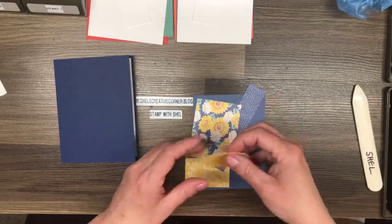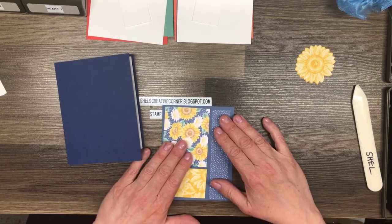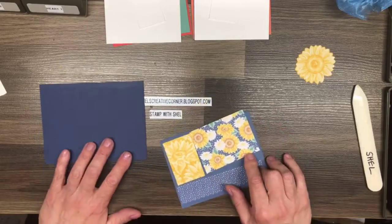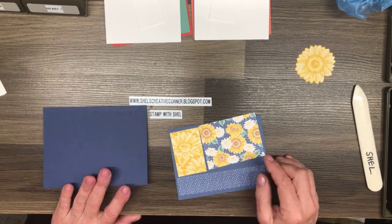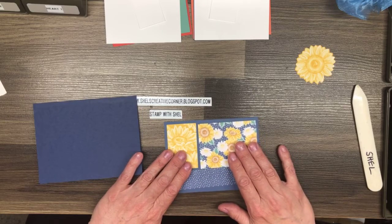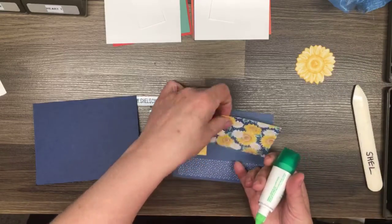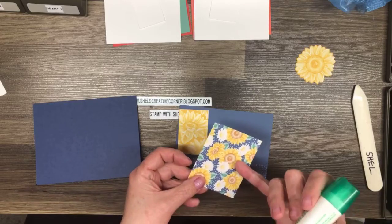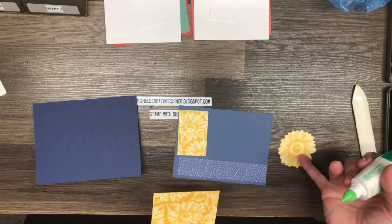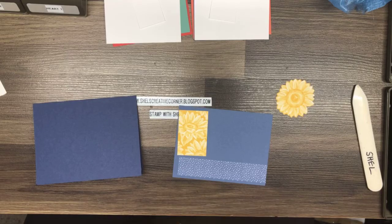And then I chose the Happy Sunflowers for my die cut pieces. I think this card, I am going to flip it horizontal just to make it different. So what I'm going to do is adhere these pieces onto the card front. And you'll notice the flip side of this is this one, which I've used here. I have actually fussy cut one of the sunflowers out of the paper so that I can use it as an embellishment on the paper.